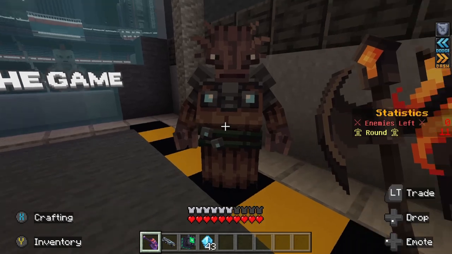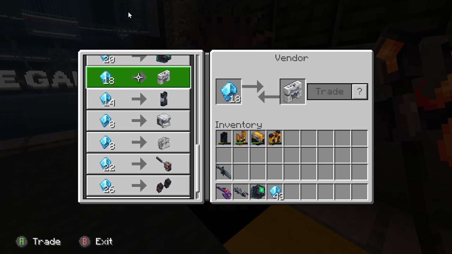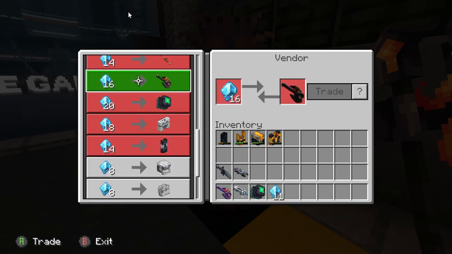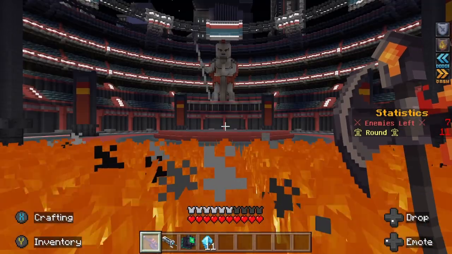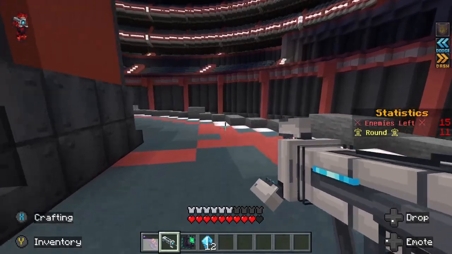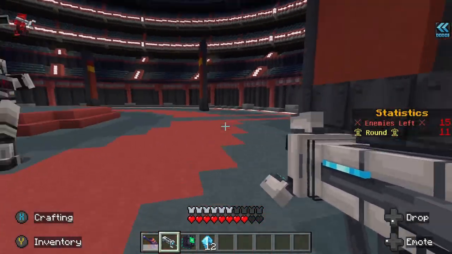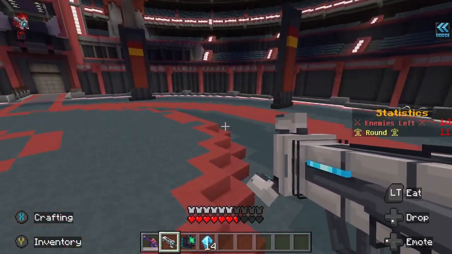Lightning axe. Sweet, another set of armor. Oh, there we go. I'm sorry. Let's see what you got. Gotta try this one out. How's our armor holding up? Our armor's still holding up good. Okay. Ooh, nice. Okay, I like it. I like it.